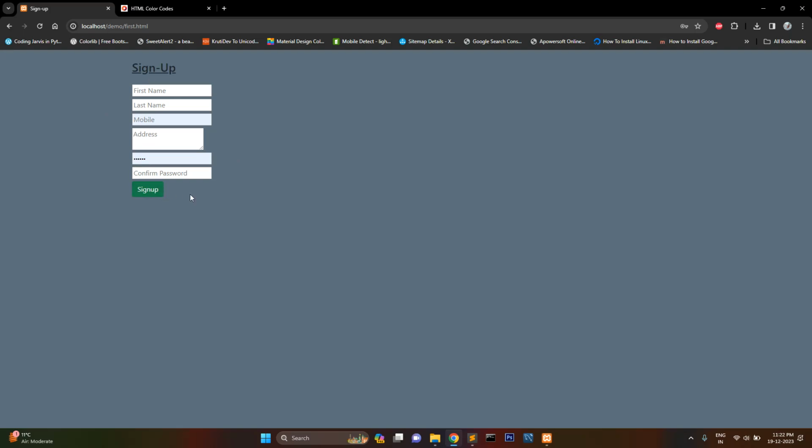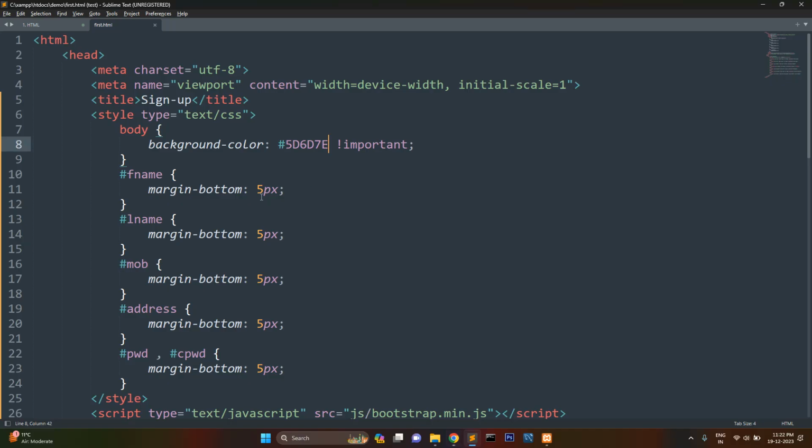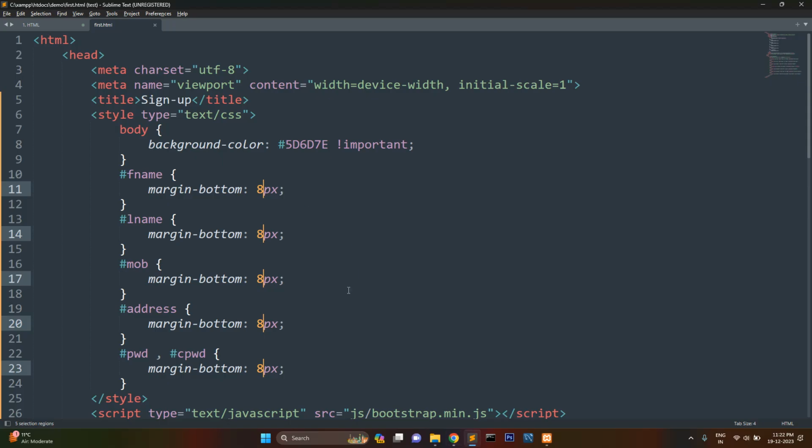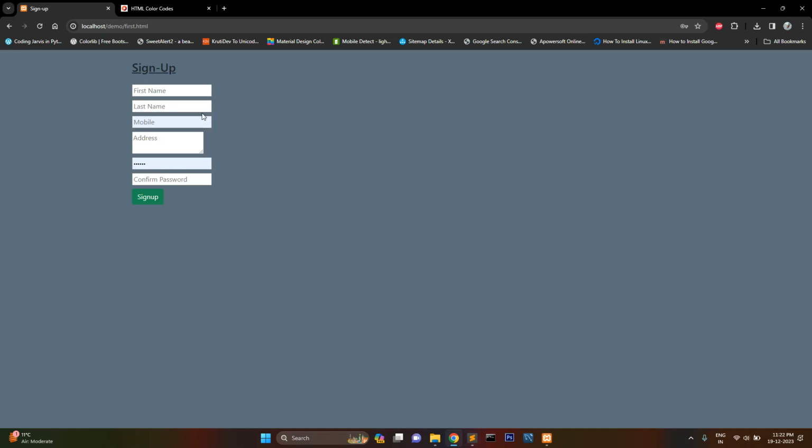So we have all the things in place, and let's increase the margin from 5 to 8. And let's make those fields in a pair, or we can leave it. So now we have these things in place, and we have applied some bootstrap also. So that is looking like this now.